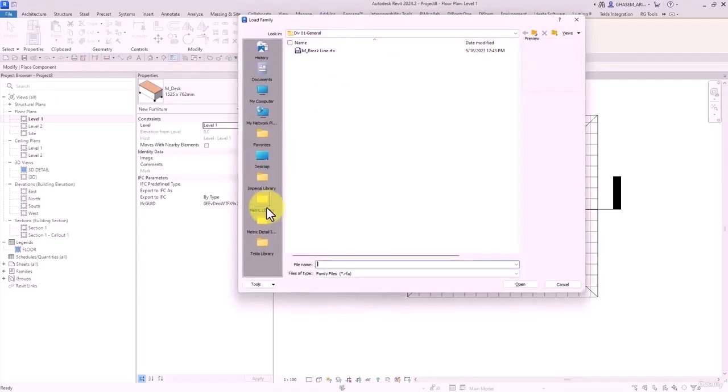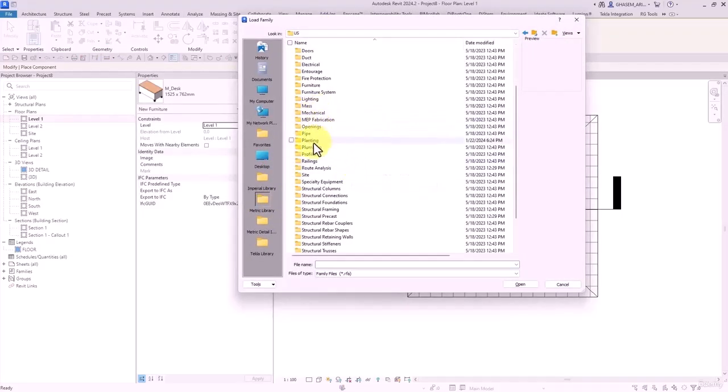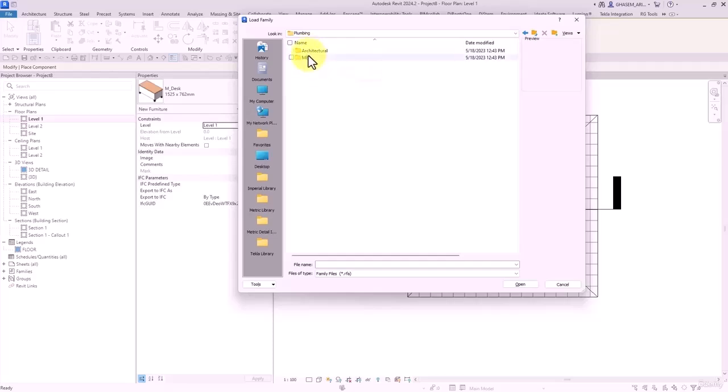here in plan, in component, load family, library folder, plumbing, architecture. There's not a difference between architecture and MEP, but we can have connections in MEP for the pipe, but it's not really different. Here in architectural, fixture, drain, and a 3D drain. Let me see, do we have it here? Here in this folder, MEP, drain. Okay, we can have it here.